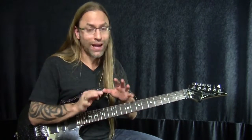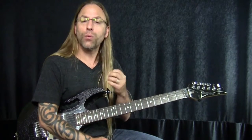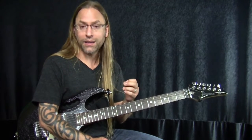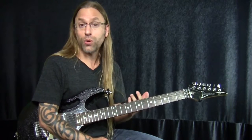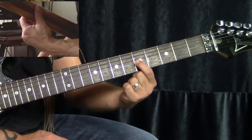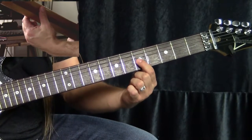Now, again, we're not really worried about all the isms of what a scale is and all those sorts of things. That's another conversation for another day. But I want you to be aware of how you could apply a half-step bend in a realistic situation in your playing, and certainly to be able to execute the action of the bend itself. So I'm going to start on the 3rd string, 5th fret, and that note is, in fact, C. I'm going to play C to D.